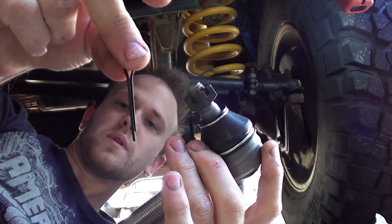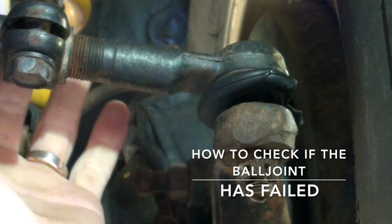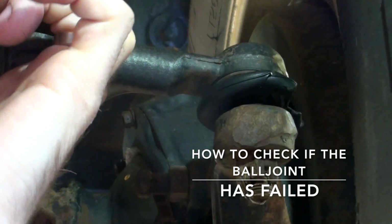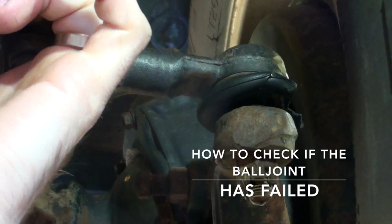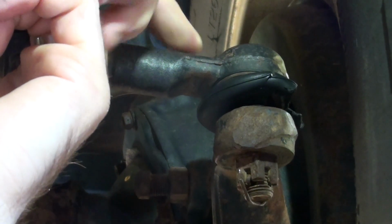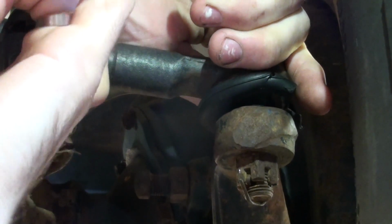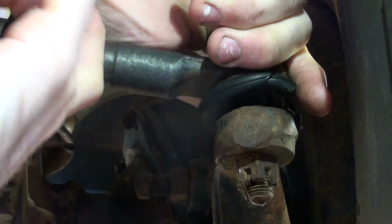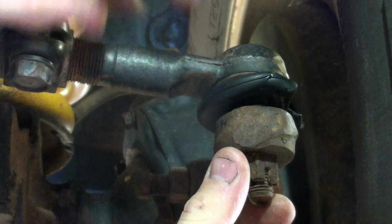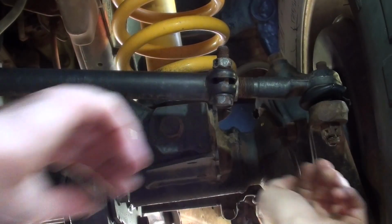a split pin. So to check it, basically you just hold the tie rod end, wiggle it up and down, and you can hear that moving in there, and you can also feel it in the tie rod end or drag link end as you're moving it. So that's how you check it. Now I'll show you how to replace the drag link end.